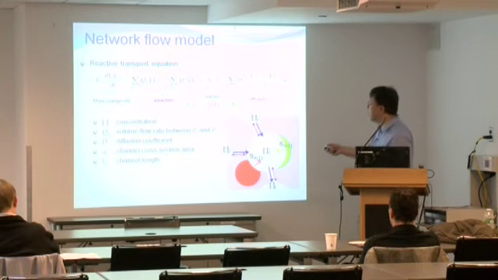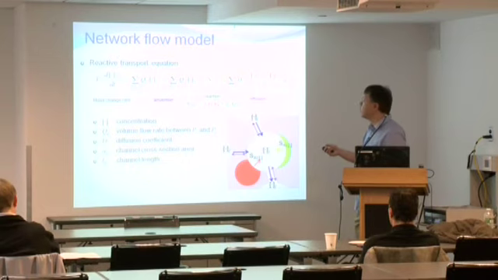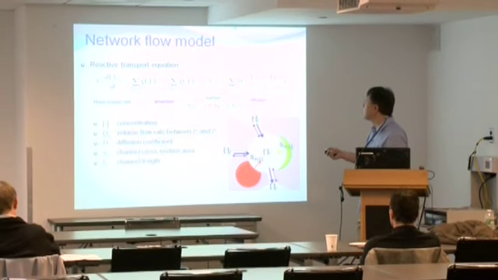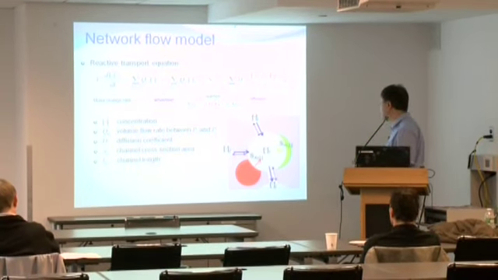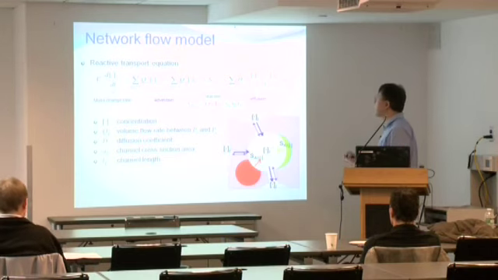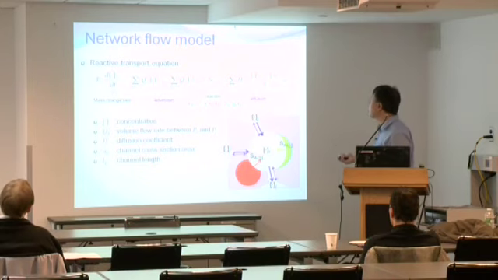So here Qi is the volume flow rate through a channel. This term is for the advection by the volume flow rate out of the pore, and this by the volume flow rate into the pore. This chemical reaction term represents the chemical reaction with the minerals, and this is the diffusion coefficient multiplied by the concentration gradient.